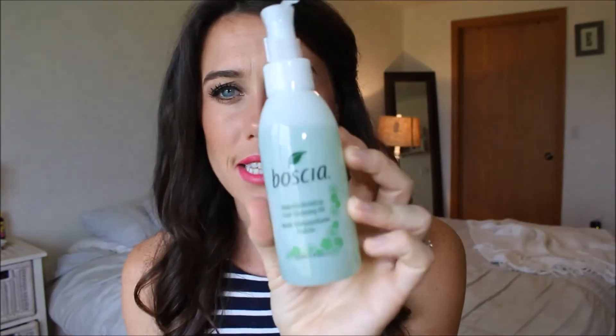Something new that I picked up last week that I've been using and I'm in love with is the Boscia Makeup Breakup Cool Cleansing Oil. I had used the Garnier one and thought that was maybe the culprit of my skin problems, so I was really nervous to try another oil. But I read all the ingredients, saw people use it, and did a bunch of research. I decided to pick it up because I just thought it would make my nighttime skincare routine a little bit quicker — getting off all my makeup with cleansing wipes takes a long time and a lot of rubbing.